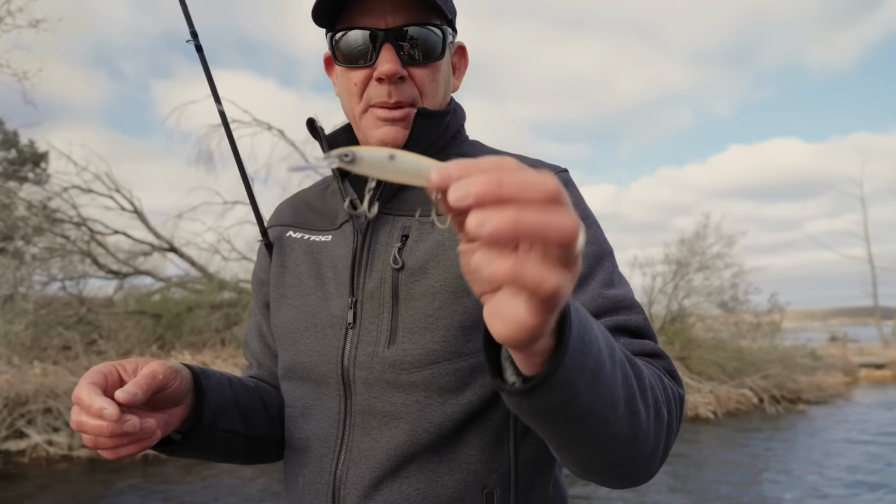Smallmouth love crawfish, they love gobies, they like shiners, they like perch. They're just going to go after whatever the most readily available forage is. And in these lakes up here that have rivers that run through them, you get a lot of suckers, you get a lot of shiners, things like that, and a jerkbait mimics it perfectly.